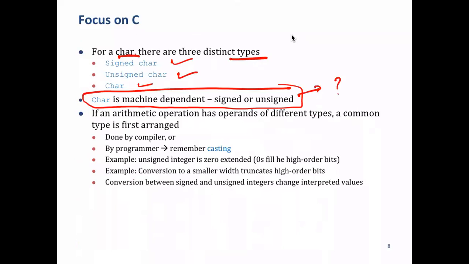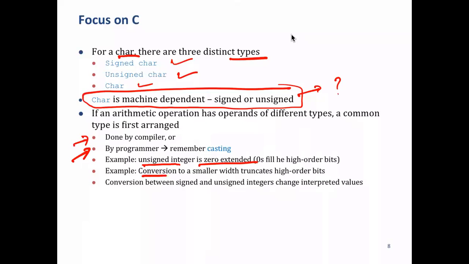This type conversion can be done by the compiler if it's not done by the programmer, or it can be done by the programmer. For example, an unsigned integer is zero extended. We have studied that in the computer architecture course.